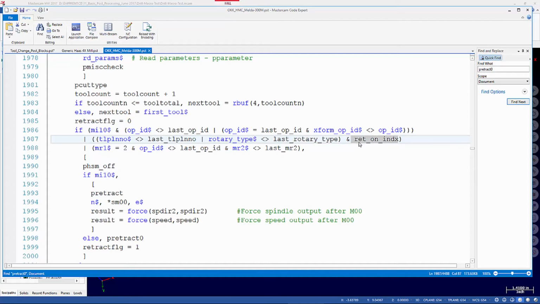And RET on INDX. So if one of these conditions is true, either the tool plane has changed or the rotary type has changed, and this switch is turned on, then this is true. So we have to check the value of retract on index.